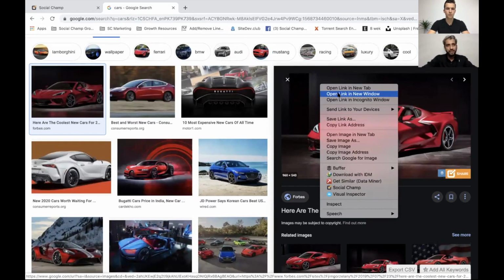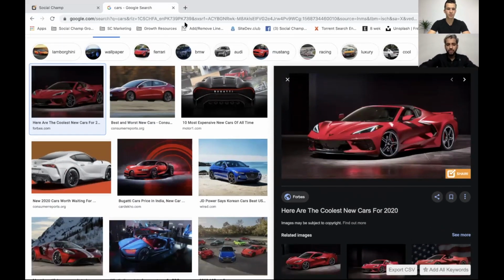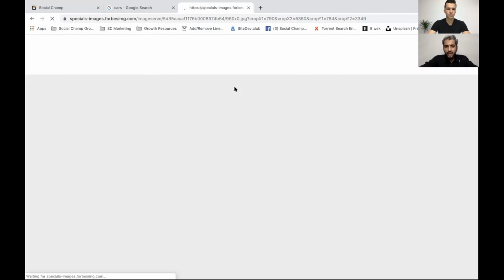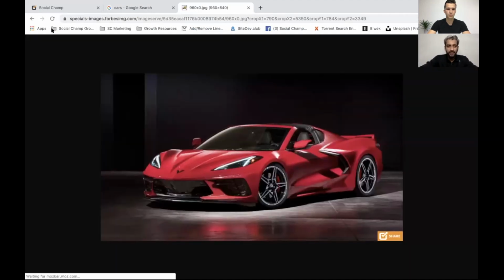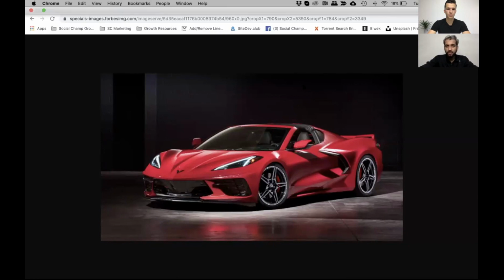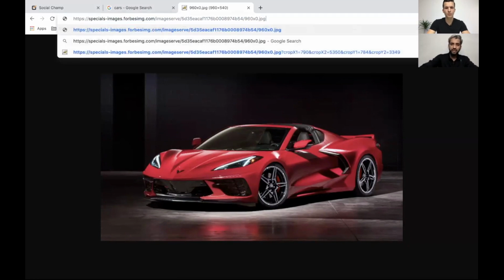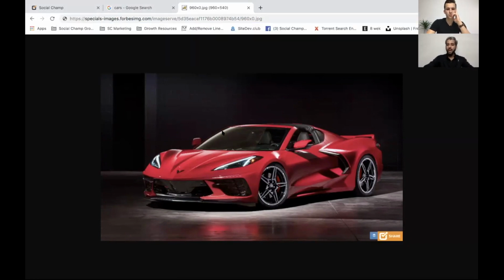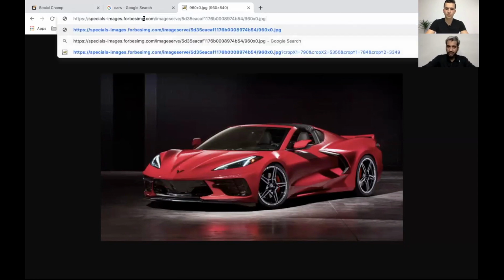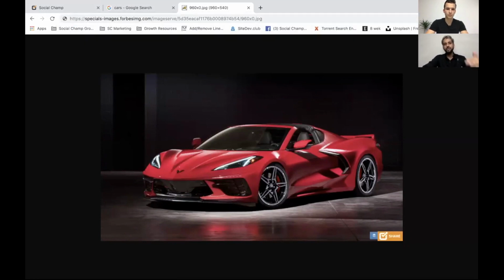Another way to post images, if you have a website, is to do an FTP upload. Upload every image to your site's browser folder, and you can get the link of it. So let me find copy image address just to show you right now. I click on it, and look, I just went to the direct link. This is the direct link to the image, so I can use this link and add it to my bulk upload to get this image.